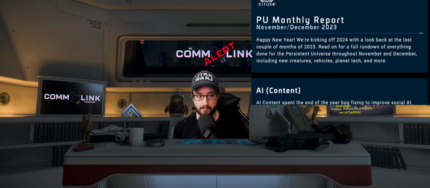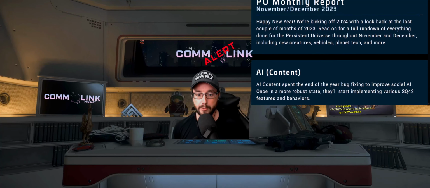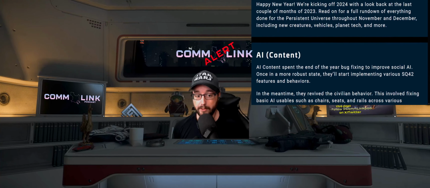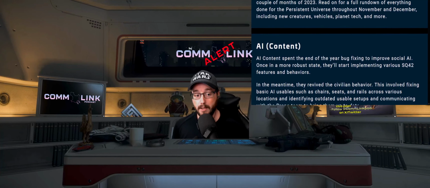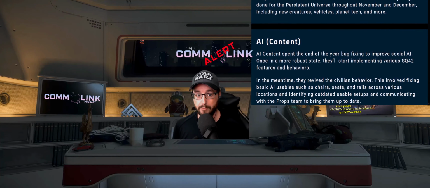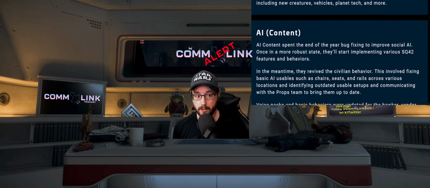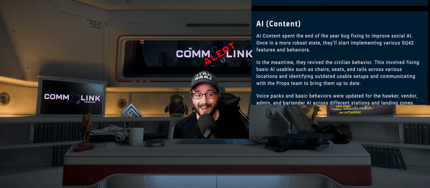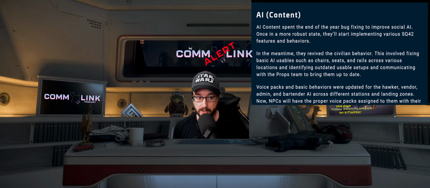AI content. AI content spent the end of the year bug fixing to improve social AI. Once in a more robust state, they'll start implementing various Squadron 42 features and behaviors. In the meantime, they revived the civilian behavior. This involved fixing basic AI usables such as chairs, seats, and rails across various locations and identifying outdated usable setups and communicating with the props team to bring them up to date.